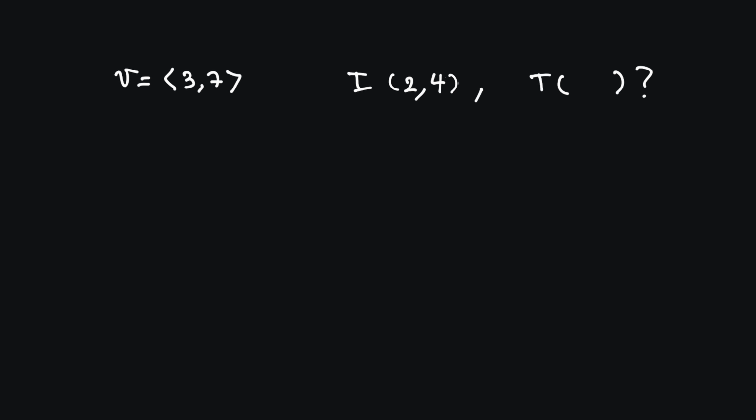Okay, so let's assign variables to our terminal point. This is x and y. We know that if we subtract these two quantities, x minus 2, we will get the horizontal component that is 3, right? So if we just solve this small equation and we add 2 on both sides, 3 plus 2 will be 5. So we know that the x coordinate for the terminal point will be 5.